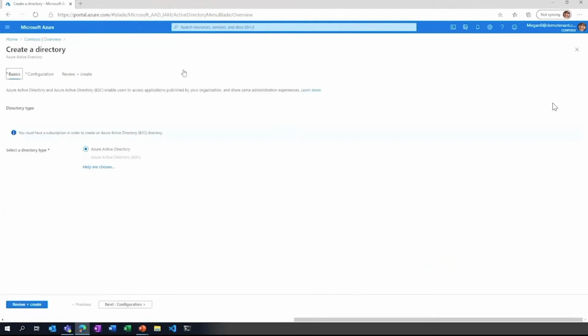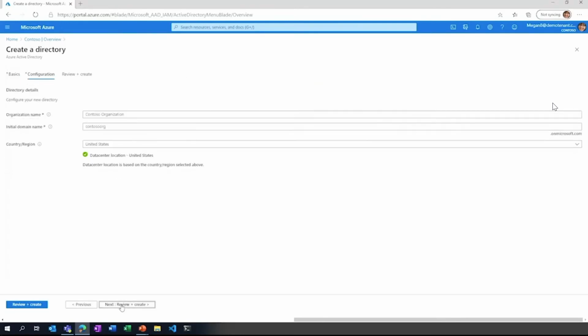And here you see it gives me the opportunity to create a new directory that will be associated with this new tenant that we're going to create. Now, if I had an Azure B2C subscription added to this tenant, I would have the option here, as you can see, to select Azure B2C. This is going to come into play when you're, again, going to bring in folks that are coming in from consumer-based accounts such as Facebook, Google, etc. So I'm going to go ahead and move on to configuration. So let me select next, and let's move into configuration.